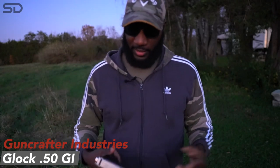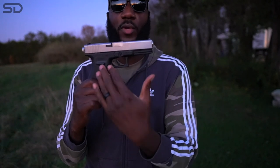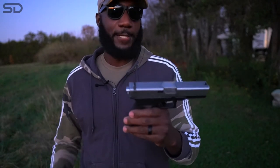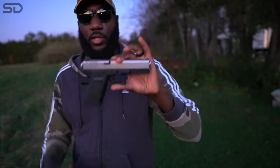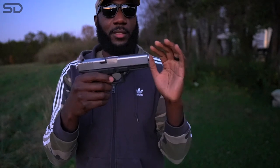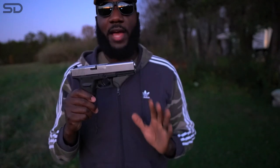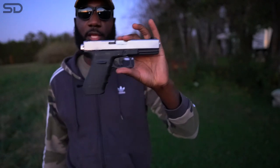So the Glock 50 GI, just right off the bat, it sits on a Glock 20, 21, 40 or 41 frame, all right? So if you have that 45 caliber Glock or the 10 millimeter Glock, then you don't have to buy the complete pistol. You can go ahead and only purchase this conversion kit that'll come at the top, right? You can buy this Glock conversion kit for the frame that you already own. And if you don't have the Glock 20, 21, 40 or 41 frame, you can buy the complete pistol, okay?